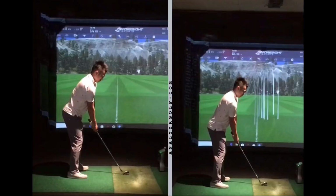At the end of that lesson, he was swinging at roughly 90 miles an hour, 120 ball speed. So he gained roughly 5 club speed and 15 ball speed just by changing his backswing alone. So it might not happen for everybody, but usually backswing is a great place to start if you're trying to make some big changes in your swing. Even if you don't have much time to practice, focusing on backswing is extra important because you're going to have more chance of fixing something or improving something by working on the backswing rather than the downswing, because downswing takes more time to work on. And again, it's a reaction to the backswing.